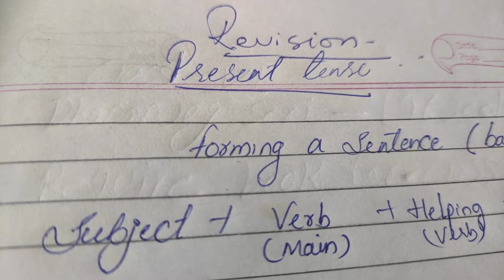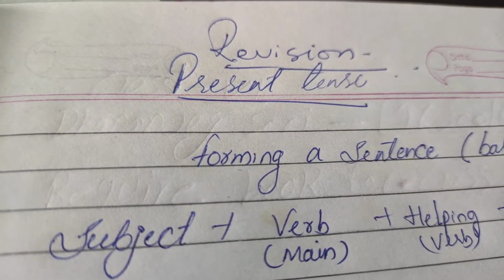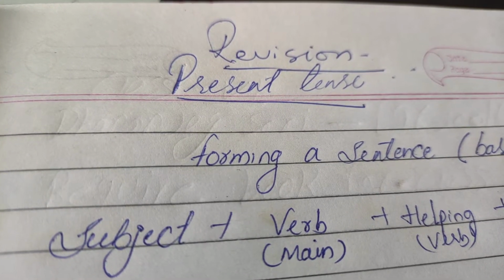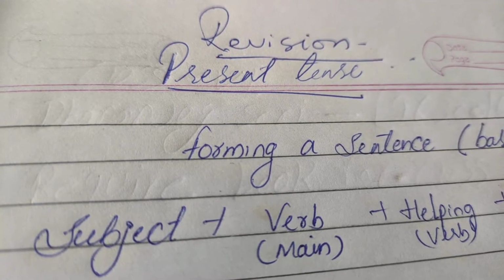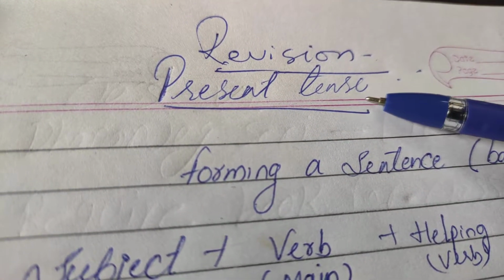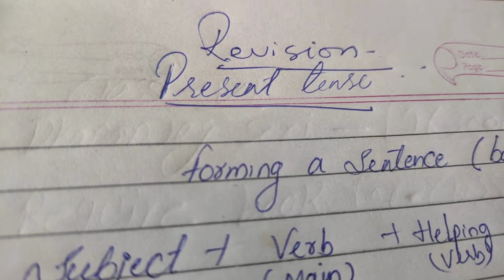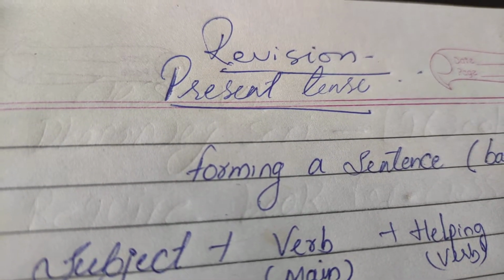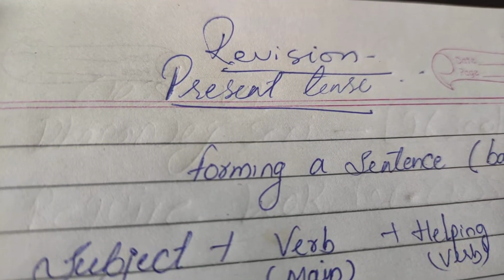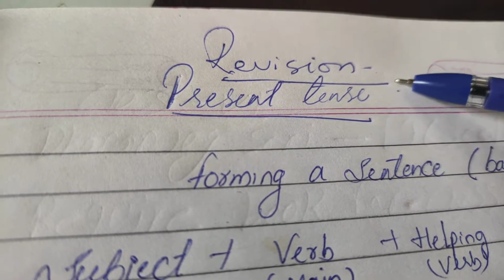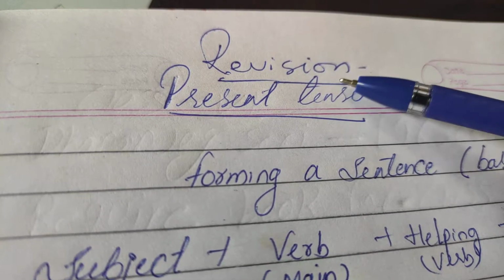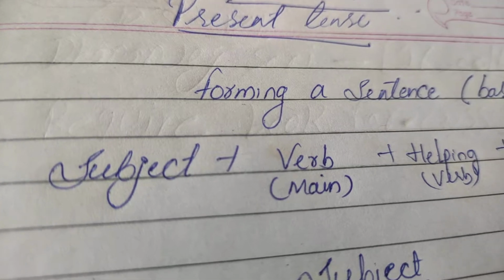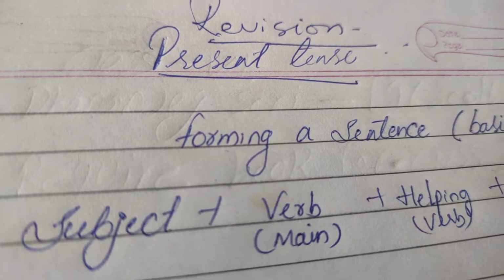So good morning, kids. I have sent you the videos of tenses earlier, and I have told you that the present tense will be the portion of your first unit test: the present tense and the past tense for standard 7th, and present tense only for class 6th. So in this video, we are going to revise the present tense, since it will be easier for you after that to understand and to form a sentence.